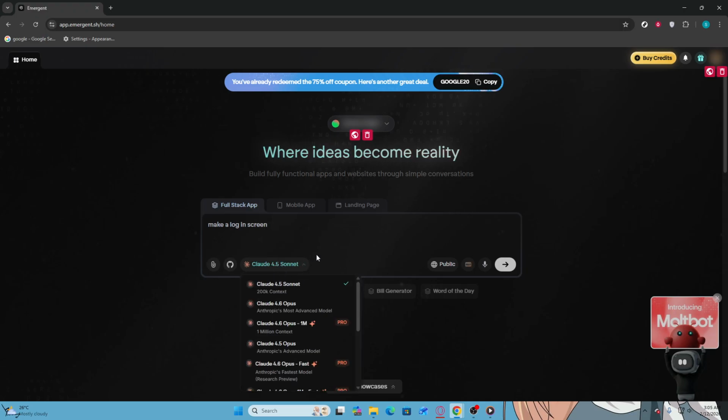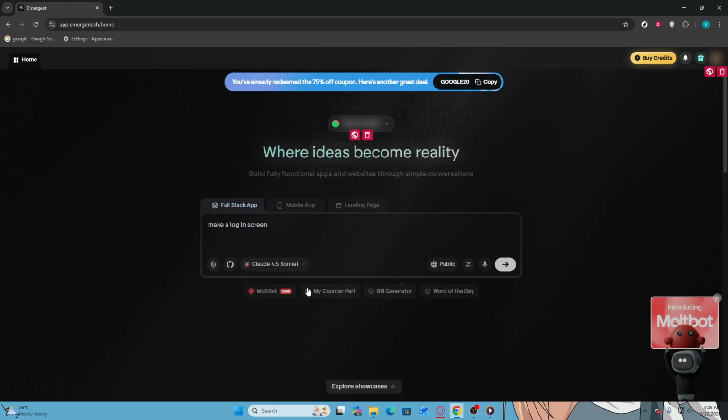In this case, select the AI option available in the interface. This decision is crucial as it determines how the AI will assist you in creating your login system. Next, click on Claude 4.5 Sonnet from the list of available AI models. This specific model is designed to help with various development tasks, including creating user interfaces. Once you click on it, the system will confirm your selection.